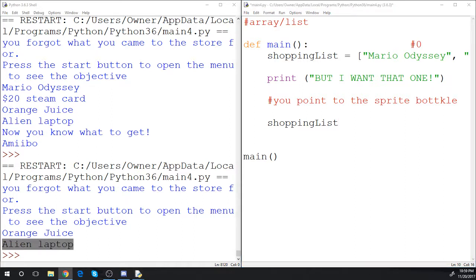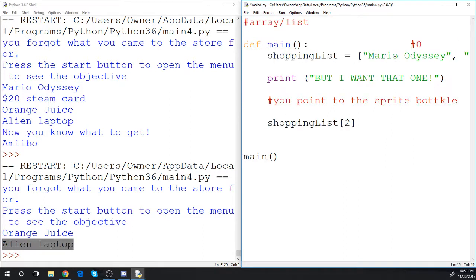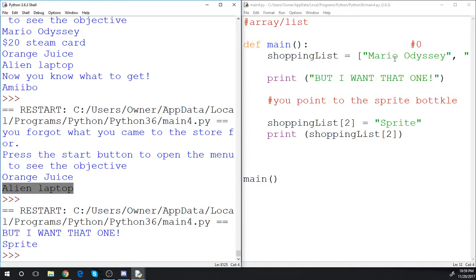You can just refer to that index. In this case, orange juice was at number 2 in the array, and I want to replace it with Sprite. Then if we print out what that spot is on the list now, Control F5, but I want that one, Sprite.